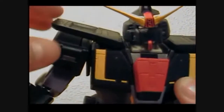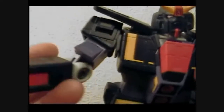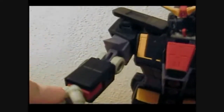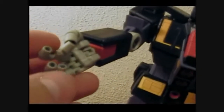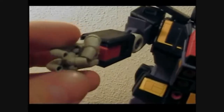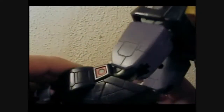He has swivel shoulders, well, ball hinge shoulders technically, but once again these pieces are going to get in the way. These little things are on a swivel. He has a swivel bicep, single joint elbows, and swivel wrists. It comes with two sets of hands, one with articulated fingers. Each finger can move in and out and then swivel, and the thumb can swivel as well. There's no waist articulation because of the transformation. It does have ball jointed hips, but the skirt armor is all solid, so you're not going to get much articulation. Single joint knees and ball jointed ankles.